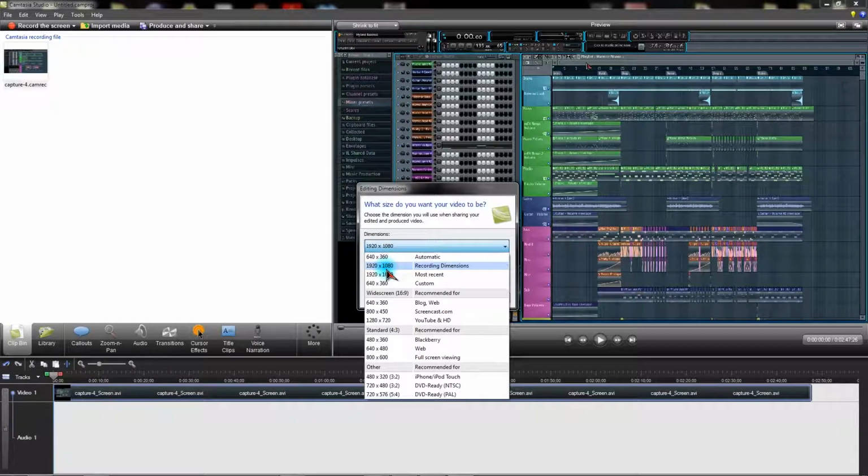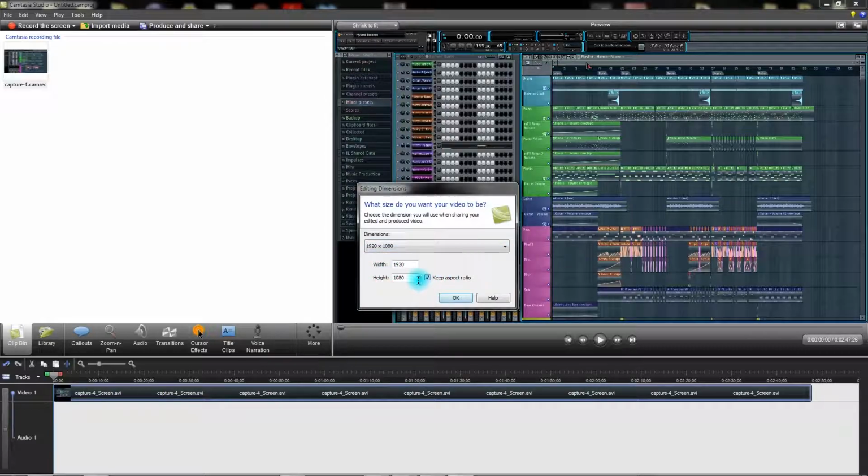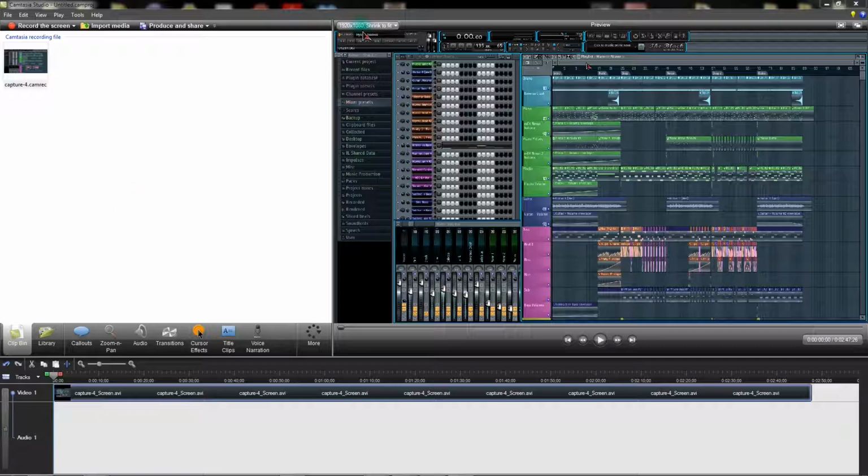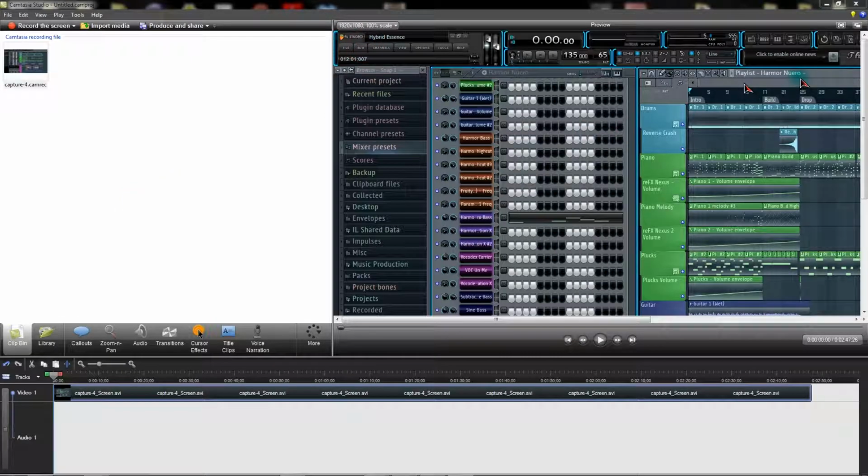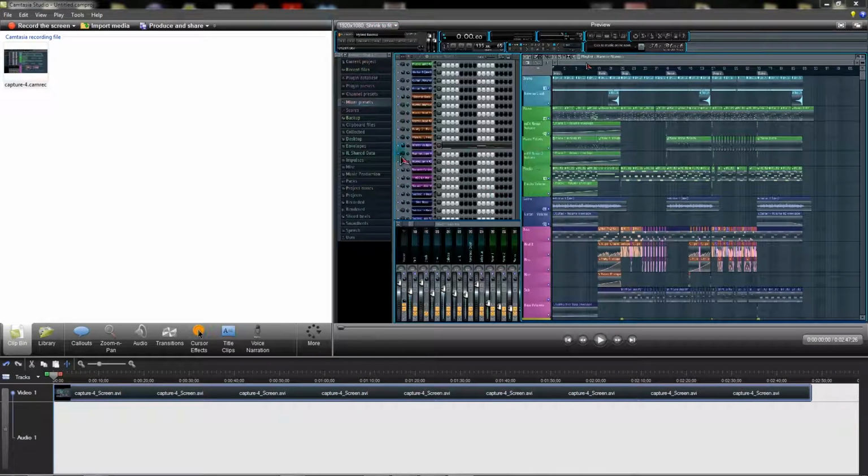However, yours will most likely be different unless you have a decent monitor. So what we're going to go to is the recording dimensions, and we're going to make sure keep aspect ratio is on, so it will stay whatever you recorded it as, I think. And we're going to click OK. And by default, this is what you get. Now, I like to go to 100 scale so I can actually see details and it won't be all blocky like it is here, and you can't make out words. But that's personal preference. We won't be using much of this.